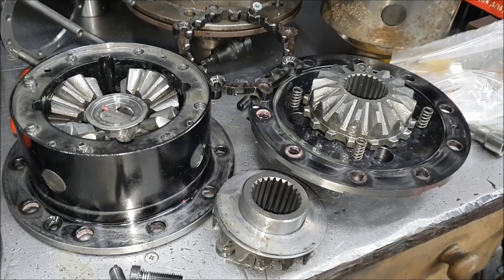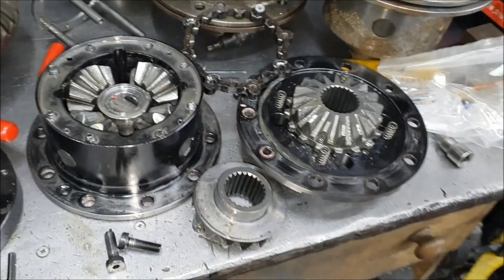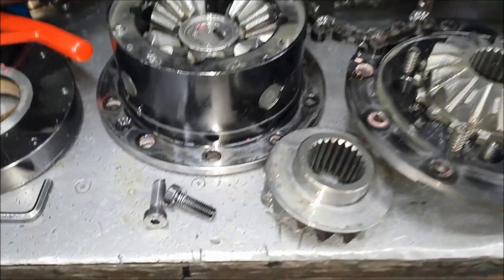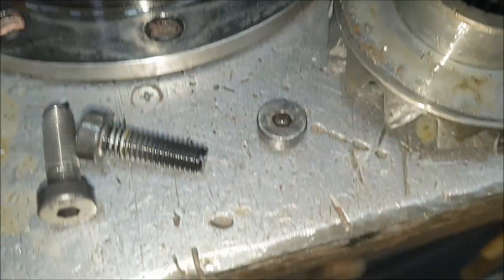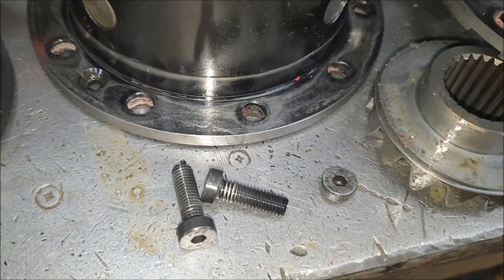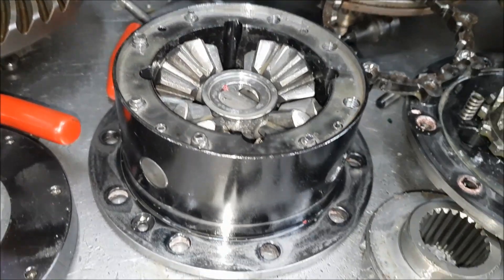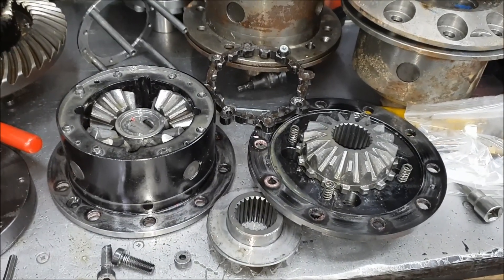It's a real shame, because when this has gone bang it's not only broken the crown wheel and broken the ash locker, but it's also broken a peg casing. However, if you run 37s, you can expect to get the big bills. You can see where the bolts have been chafing there, and underneath there is actually one of the bolt heads. I would guess that's probably what's broken the crown wheel — it's jumped out and got in between the crown wheel and pinion and smashed that up. There's another one I found in there that's been bashing about, hence why it's got so much swarfage. Now all I've got to do is ring the customer and make him a happy chappy.